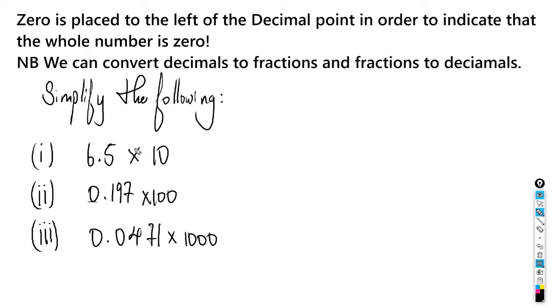So let's look at these three examples. We have 6.5 multiplied by 10. Since we're multiplying by 10, we're going to move the decimal place to the right. So we'd end up with 65, and the decimal place is right here. We can just write that as 65. We don't have to put the decimal point because we don't need to indicate that there's a decimal there. You notice we always move it to the right when we're multiplying. So when we're multiplying, we move the decimal place to the right.